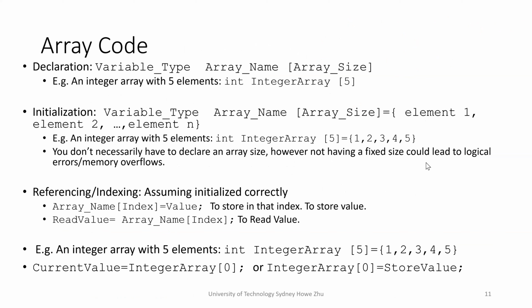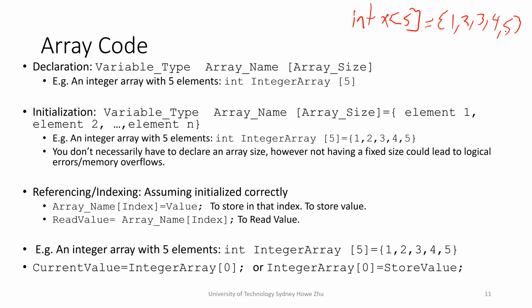So someone did ask a question about how to reference the arrays. For example, if we go back to this example of int x[5], 5 declares the size of the array. There's a very common problem we call memory overflow. Memory overflow is when we write something bigger or reference something bigger than the array.